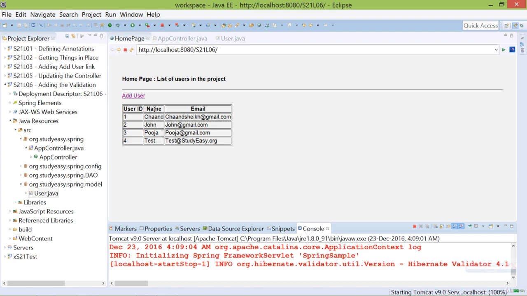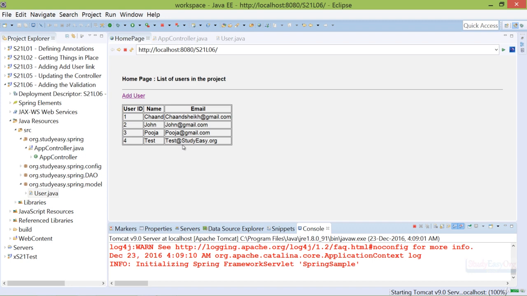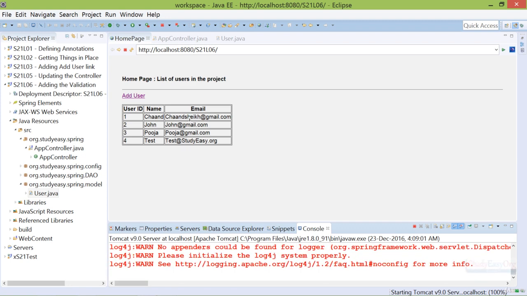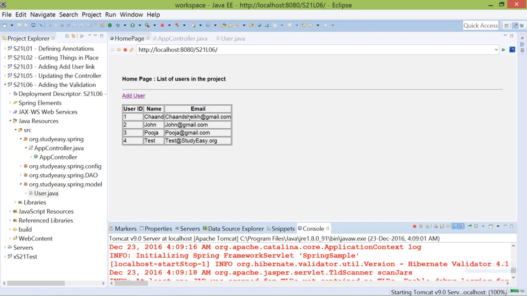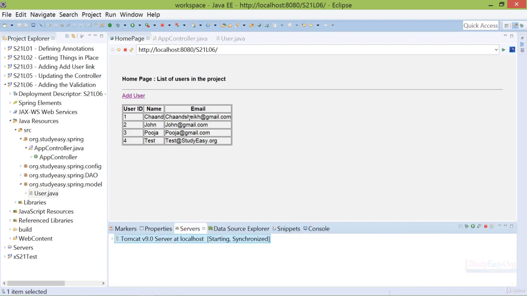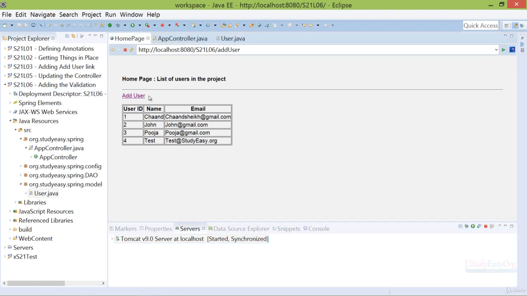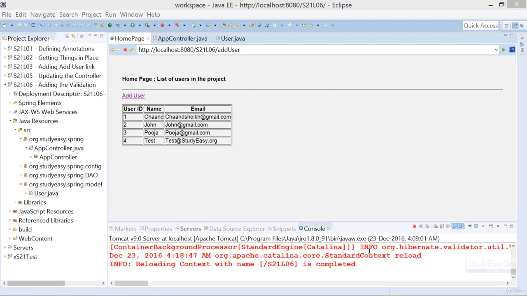Means when the user submits the proper information, then we would be reloading the home page and we would be displaying the list. Definitely we are not adding the row as of now. And if there is a validation error, then the form itself should give us the validation error. So let me click on this add user link. Now friends, here is our web application. Now friends, in here we have this add user link, and as soon as we click on this add user link, the web application will reload our home page.